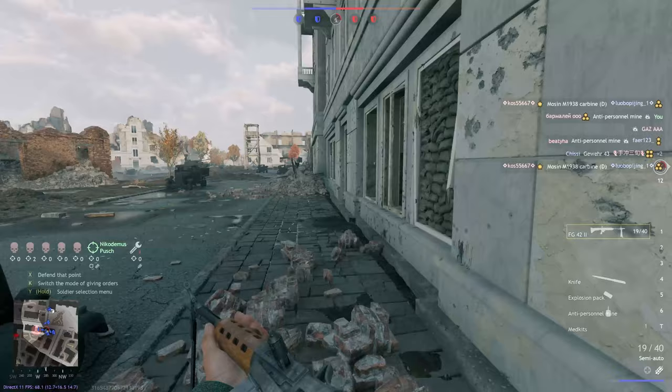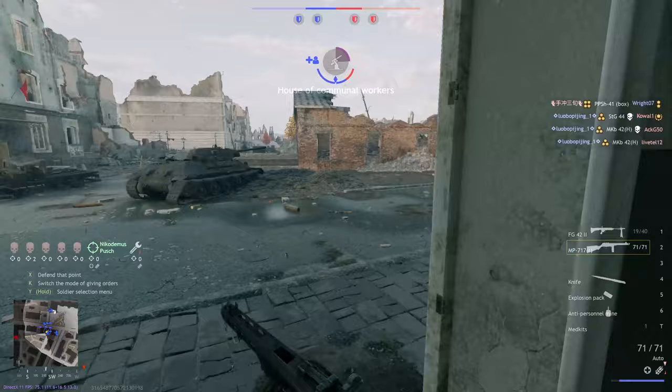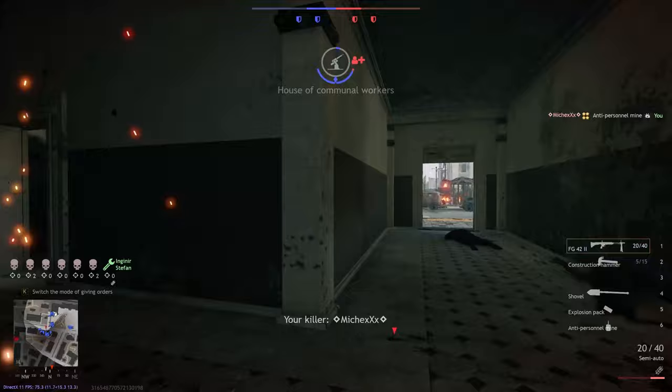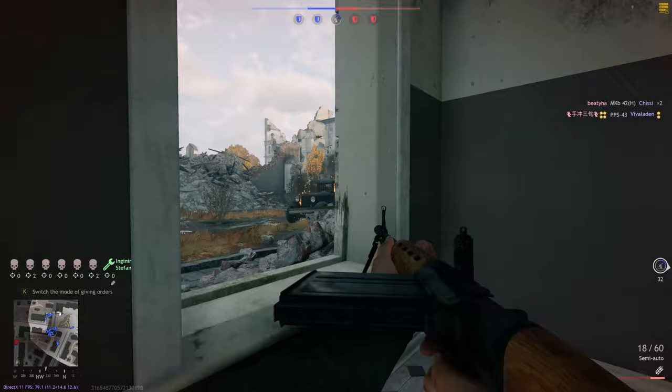I wonder if I can find my weapon now. Should be able to, right? Oh, thank you. So, bro. Probably more AP mines somewhere here. Yep. Oh, that's an FG. We just picked up another FG. How did we push them back so far? Let's actually be on the point. To make sure we're capping faster, let's just be on the point.